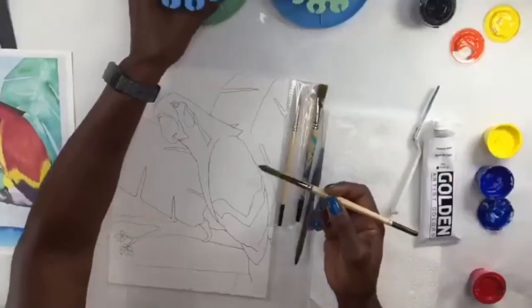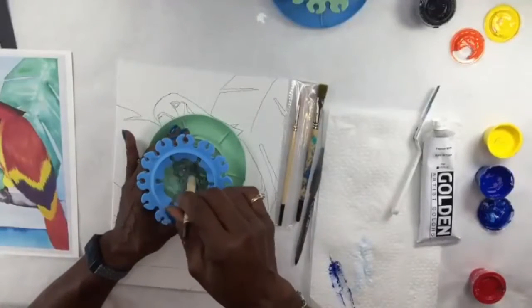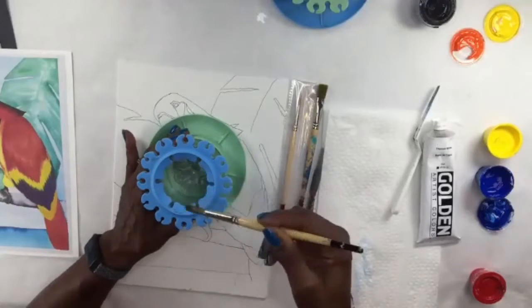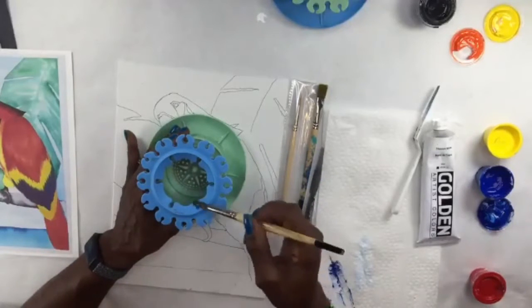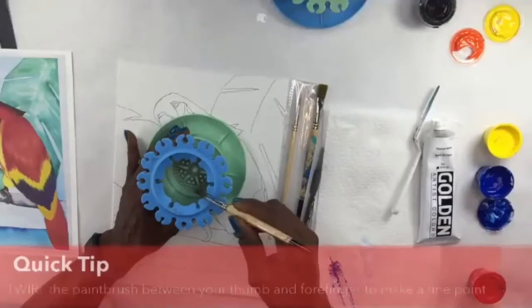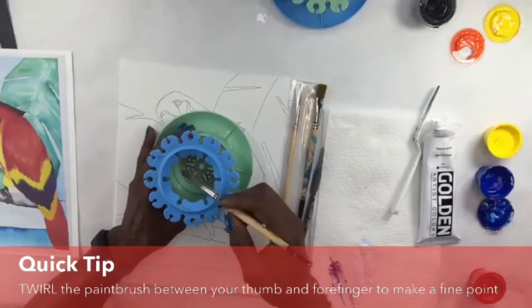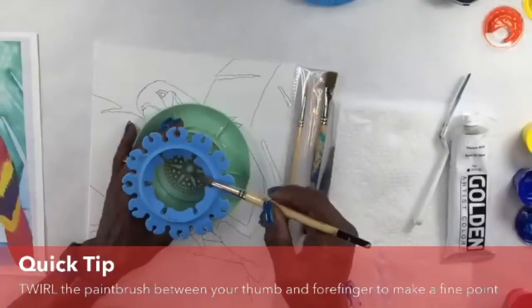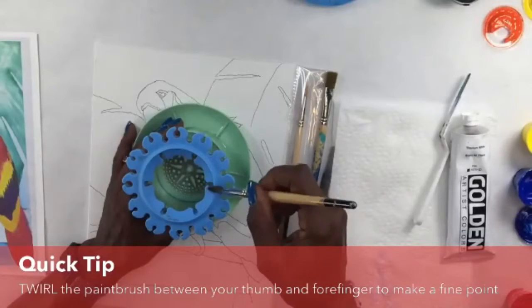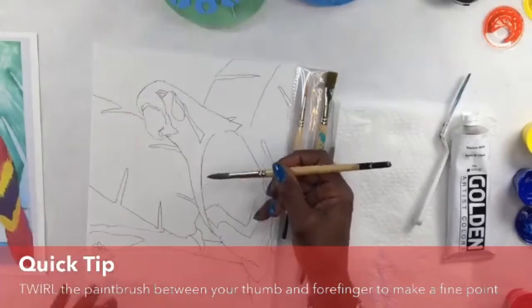So this is what we do with the round brush. We're going to wet it. And what you want to do with this particular brush so that you can get into the smaller spaces is just kind of roll it between your thumb and forefinger. Can you zoom in for us a little bit on that, Chelsea? Yeah, so just kind of roll that brush between your thumb and forefinger until you get a nice point on the end. It should look like that, right?